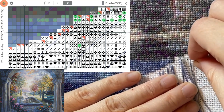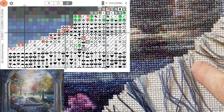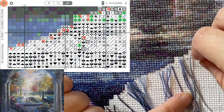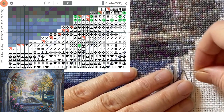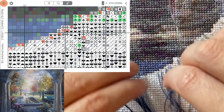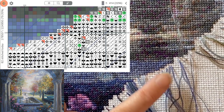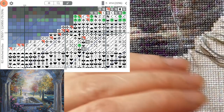Oh, have I done something wrong here? Or am I in the wrong place? Hang on a minute. Let me see, where am I? No, I think I parked something wrong. Okay, that is the number 3. I see what I think I did. Yeah, I don't know what I did here. All mixed up. Hang on a minute, what am I doing? Oh yeah, why did I park that all the way up there? That's not right.